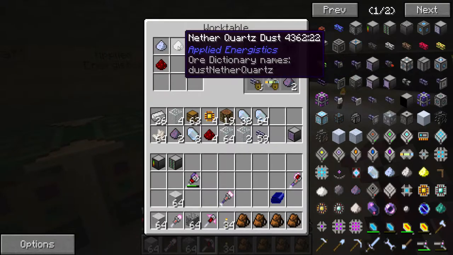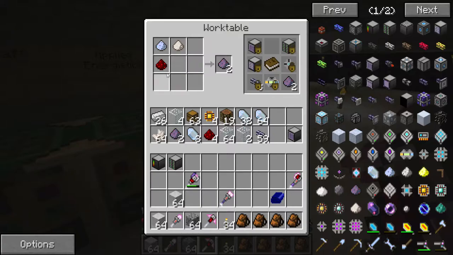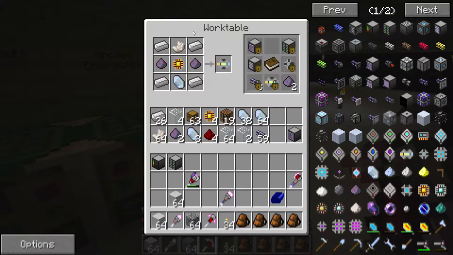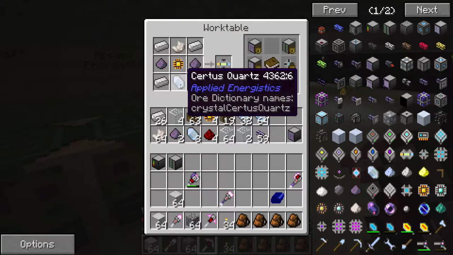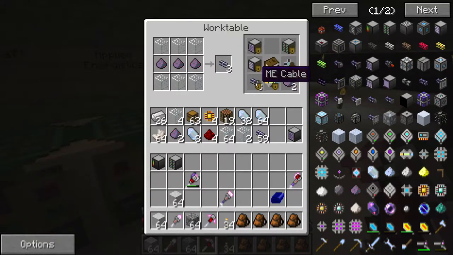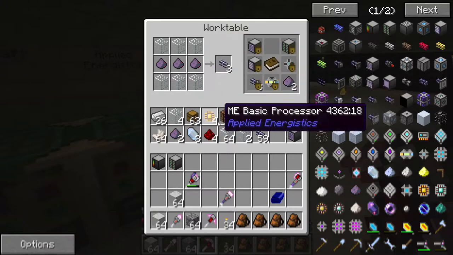Flux dust is just Nether quartz dust, Certus quartz dust and redstone. Yep, you're going to burn through a lot of redstone. Good job, I've got loads. We need a conversion matrix: basic processor, iron in each corner, flux dust and Nether quartz and Certus quartz. That gets you the conversion matrix. ME cable, we're going to need a ton of that. That's more flux dust, so ton of them. Just that, flux dust and glass will get us loads of ME cable.